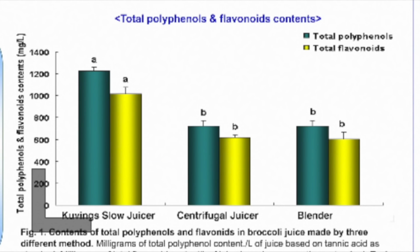So what you're looking at now is actually the total polyphenol and flavonoid content of the juice or the blended mixture of the broccoli. And as you guys can see, the slow juicer had higher levels of polyphenols and flavonoids, even if it wasn't extracting everything out of the fiber. This published study shows that there's more polyphenols and flavonoids in the juice made with a slow juicer. Now, why would this happen?